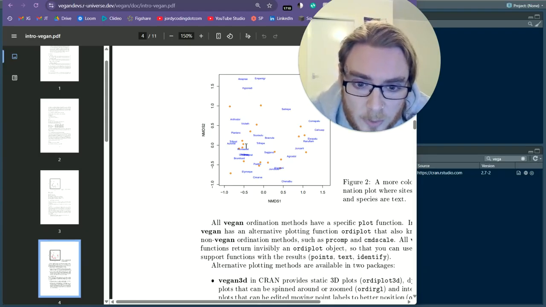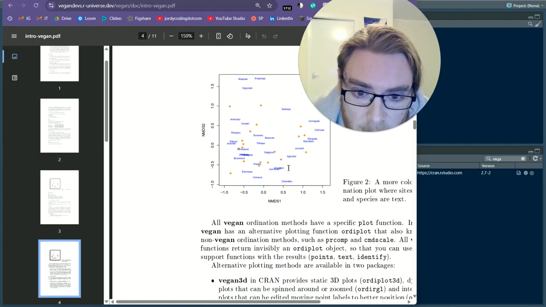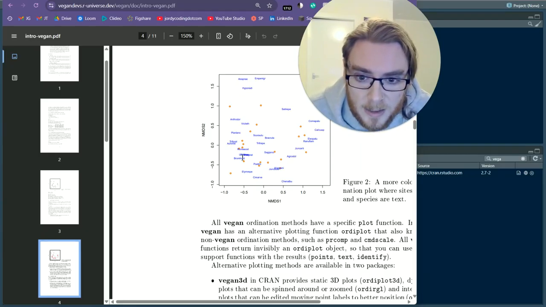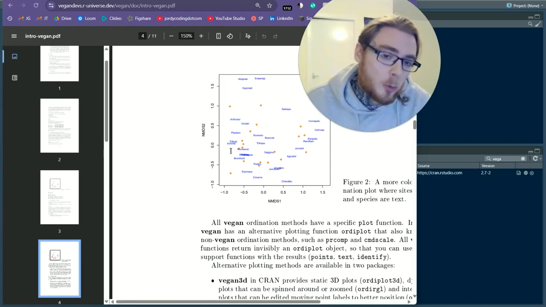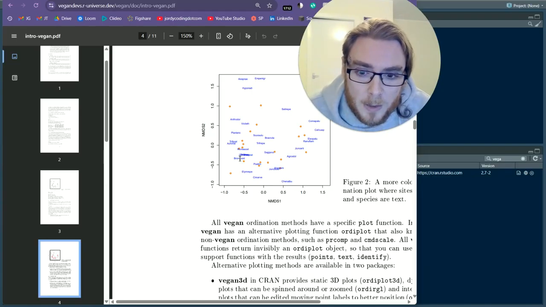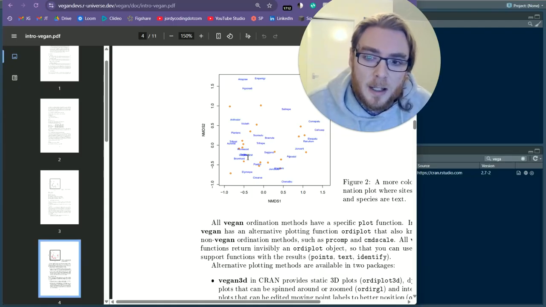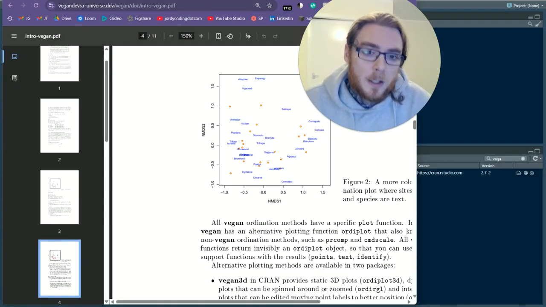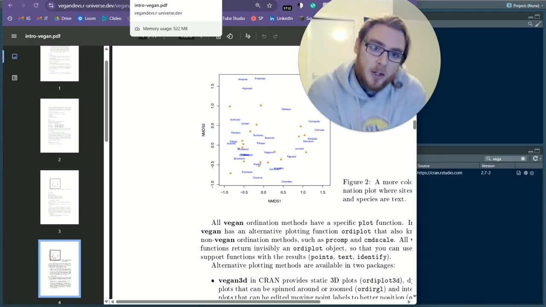So here you've got different stations, I believe, in the blue words, and you can see that certain stations that are close together on the graph might be more related in terms of whatever they're containing, probably species, versus ones that are further away on the graph. So this gets down to similarity and dissimilarity between samples.